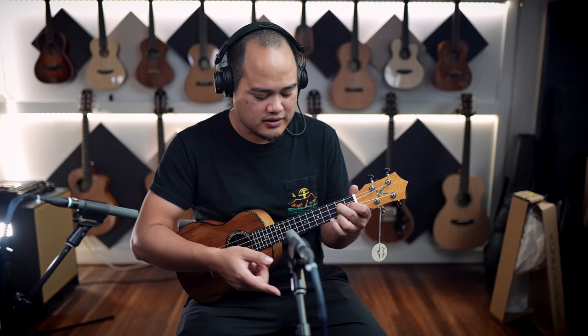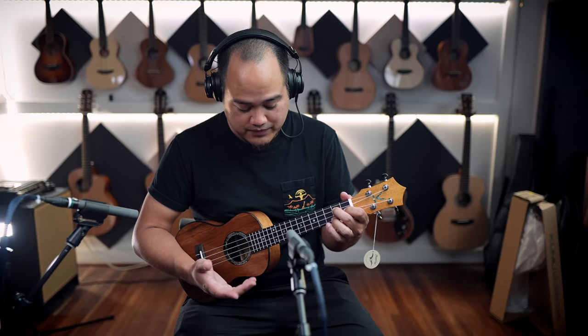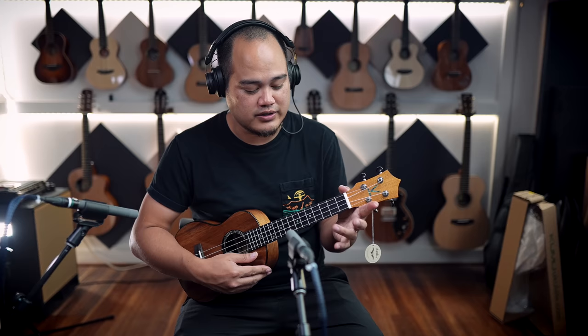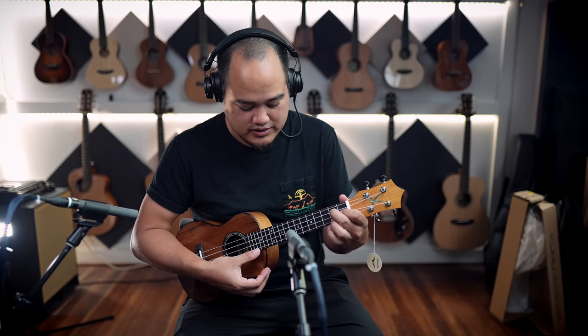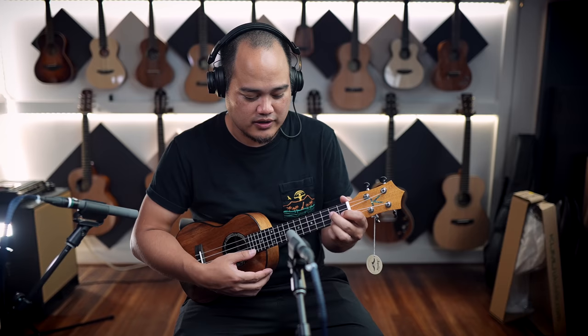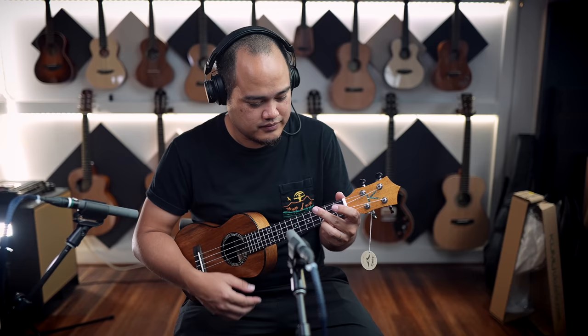There's this little lick here that can be a little bit difficult, but with practice you can get it down. What you're gonna do is play the A string open, and you're gonna hammer on your ring finger on the second fret, and then pull off, and then hit your G string on the top. Then you're gonna hit the second fret on the bottom string, and end it with a C. And that's the lick right there. It was kind of fast, but this is what it sounds like slowly.